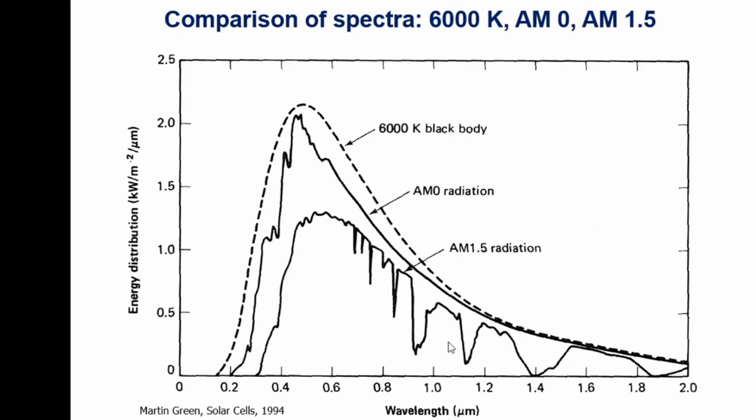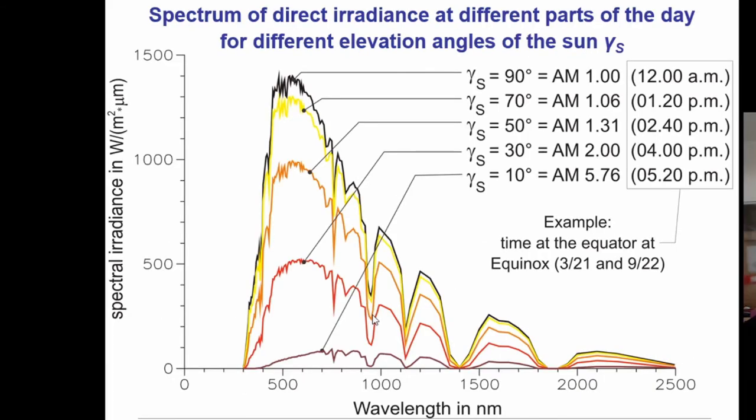You see here, there's a missing part in the spectrum due to the water vapor in the atmosphere, or in the low wavelength, it's the ozone and the different absorbance in the atmosphere. And these change the spectrum. So you see here, we have a situation at the equator at equinox. That means the 21st of March or the 22nd of September. Depends a little bit on the year. It's changing a little bit, 1 or 2 days.